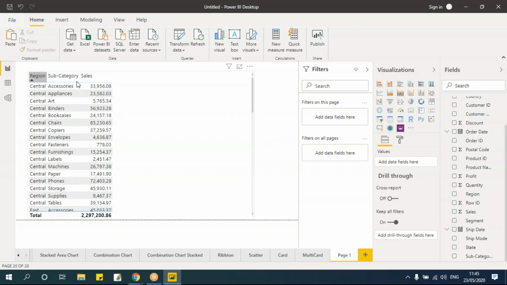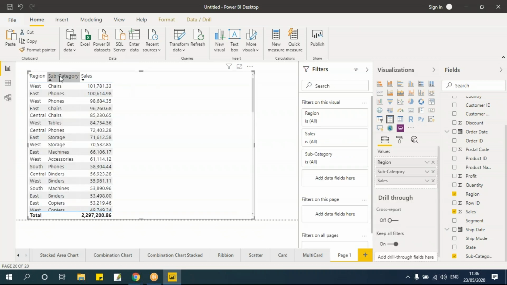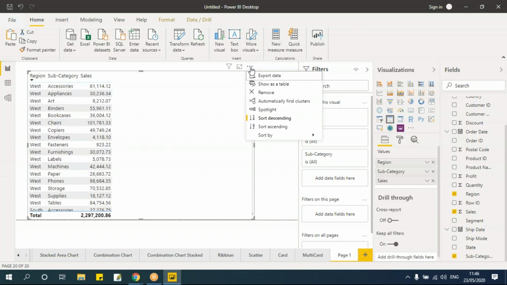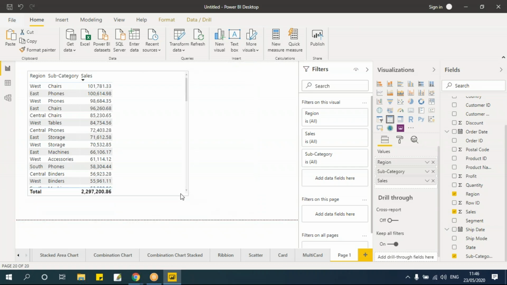Now if you want to sort it by any of these columns, just click on this. It will get sorted like this. Again, if I click ascending or descending, you can sort the data like this as well. Or you can go to these three dots here, just click on this and say sort by. You can use any of these columns. Let's say sort by sales, it is getting sorted here like this. So this is to create the table, right?